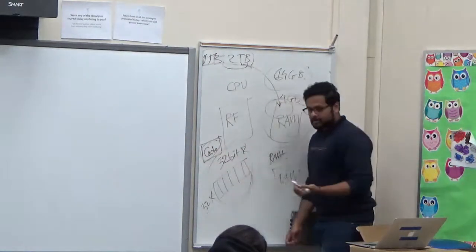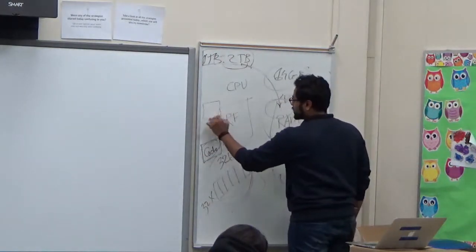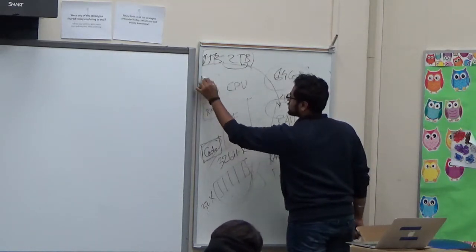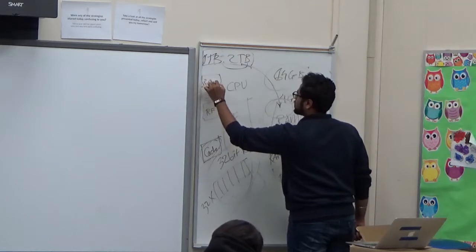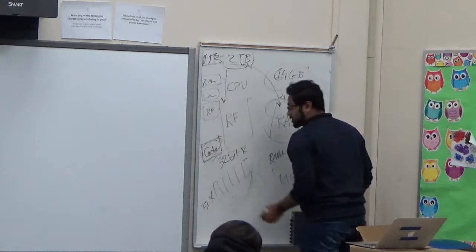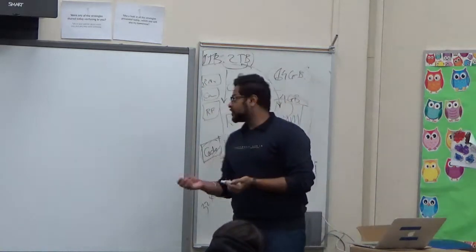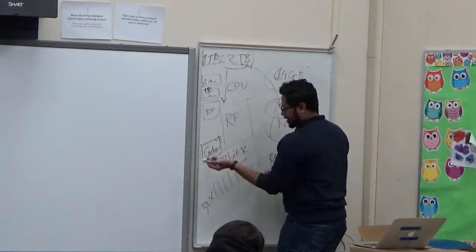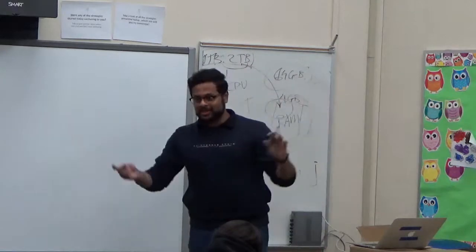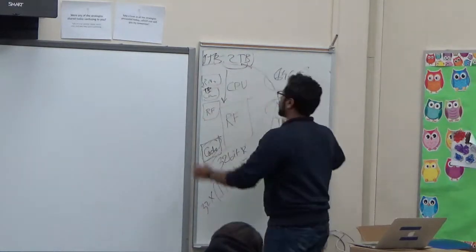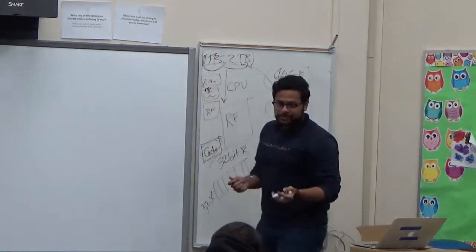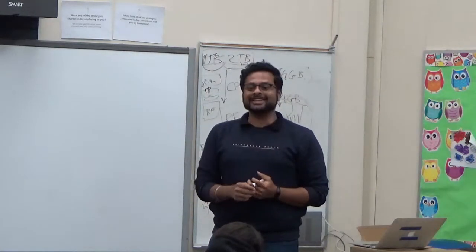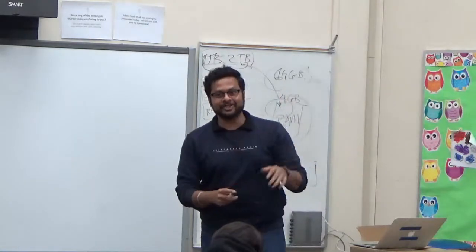So again, something about memory is, the lower it goes, like suppose this is the register file, this is the cache, this is the RAM, the more expensive it gets. If you want a terabyte of cache, it will be way more expensive than what you will pay for a terabyte of hard disk space. So that's another thing. You can't buy a terabyte of cache, in case any of you were thinking that. I mean, there's no processor designed for that.